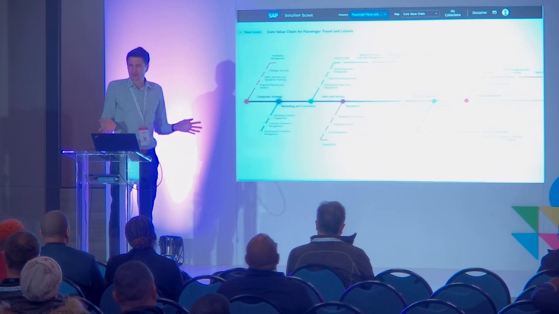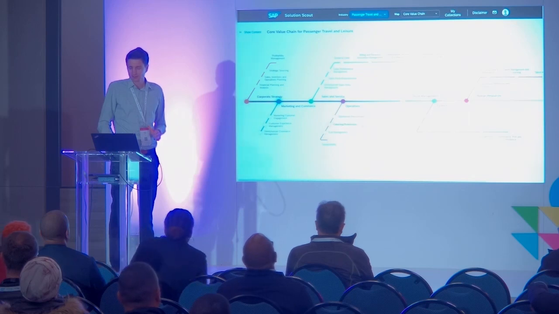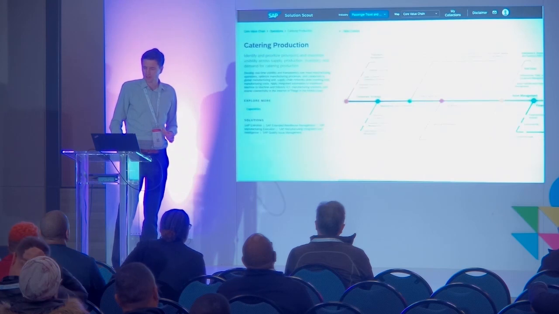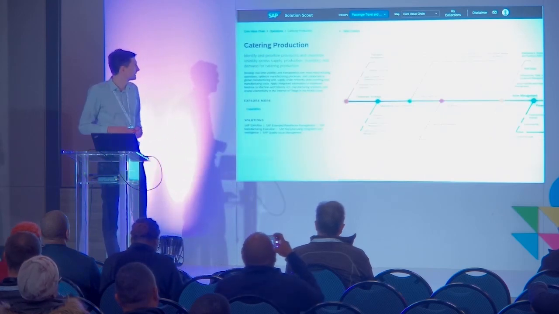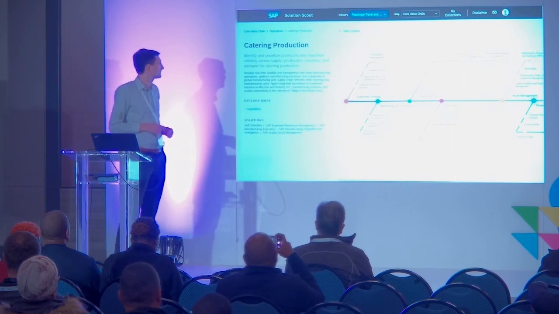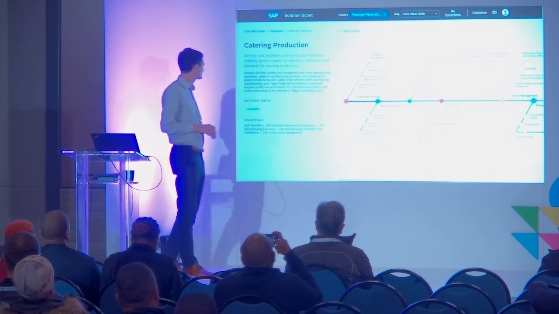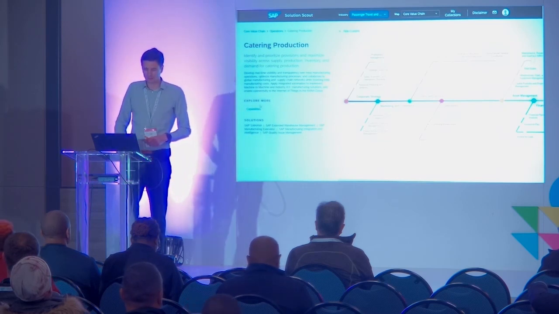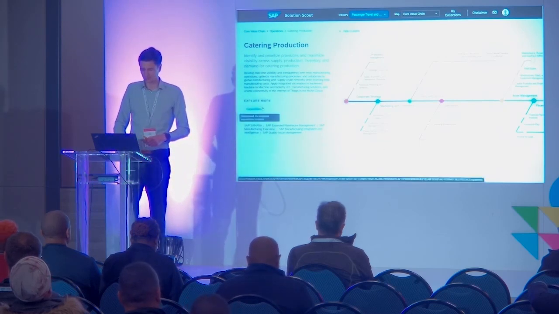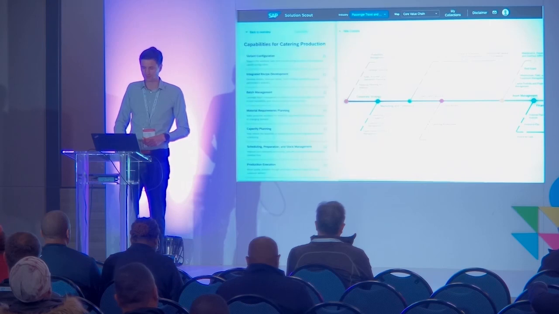And yeah, I picked this example by chance, but I think it's very nice that we immediately see the industry-specific content, since we have the catering production over here. So overall on the map, you have multiple levels, but you can click any element and it works the same all the time. But we do have the catering production, so chances are, if you also flew here, that the food which you received in the airplane was actually part of an S4 system.